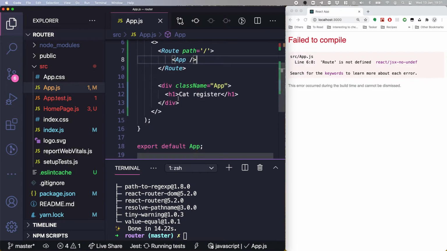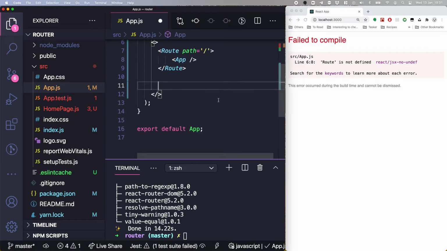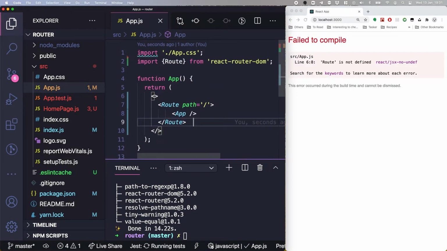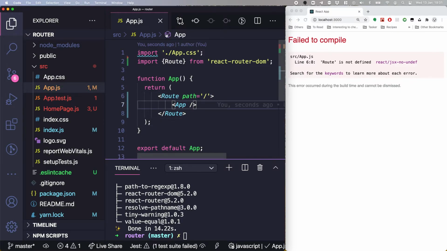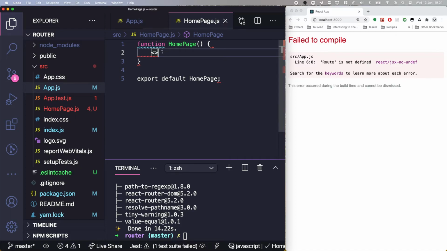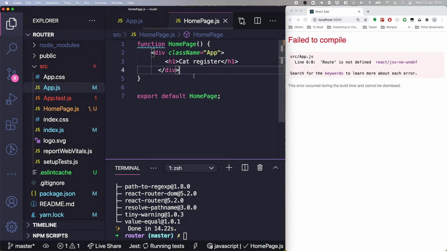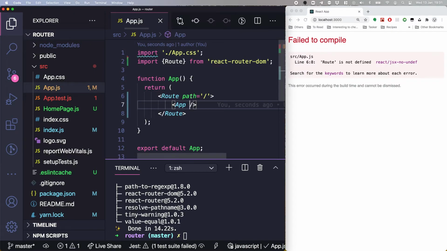And we can actually put this in there, why not?